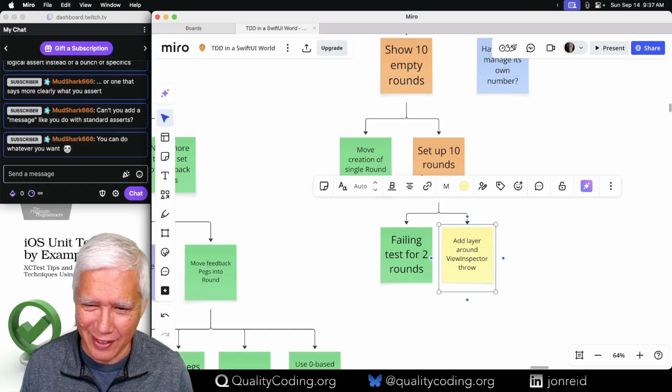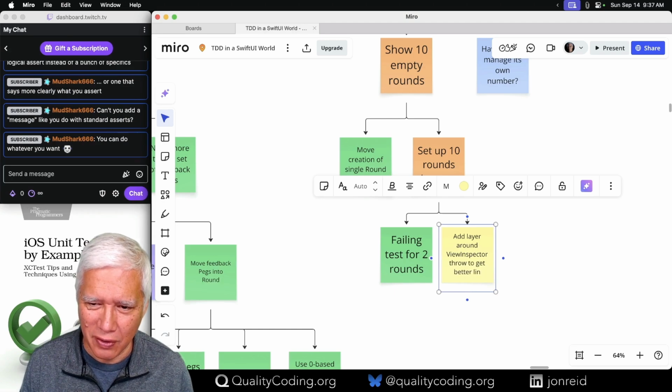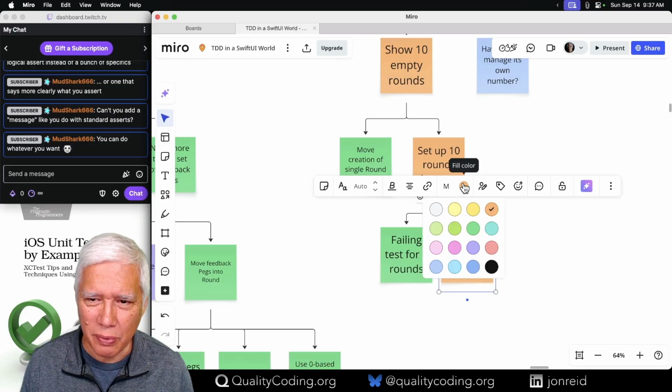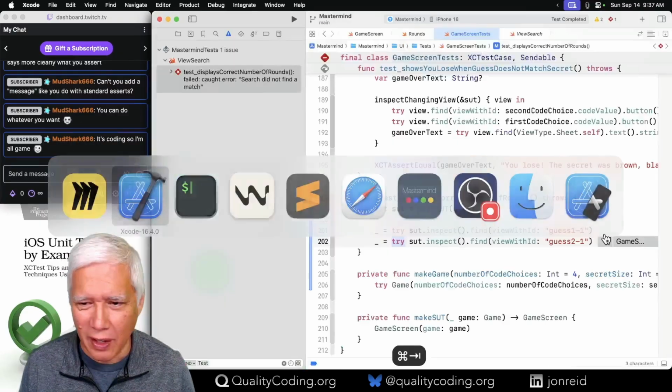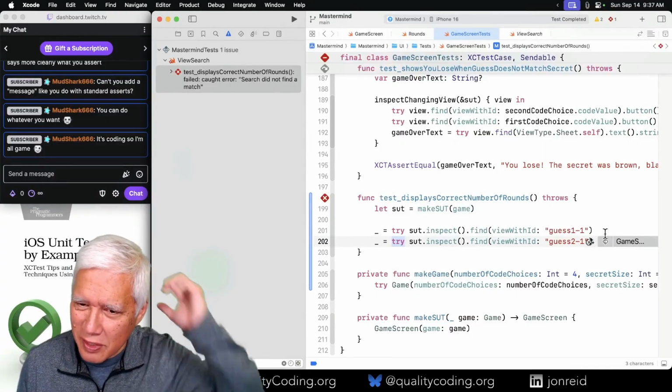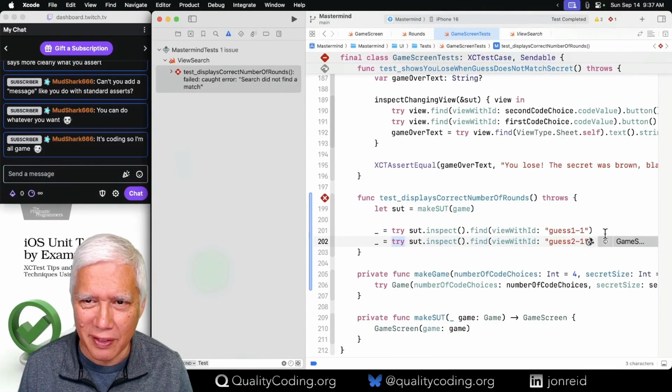I mean, it is, whoops. Yeah, that's the right color. Let's stick with this for a second.